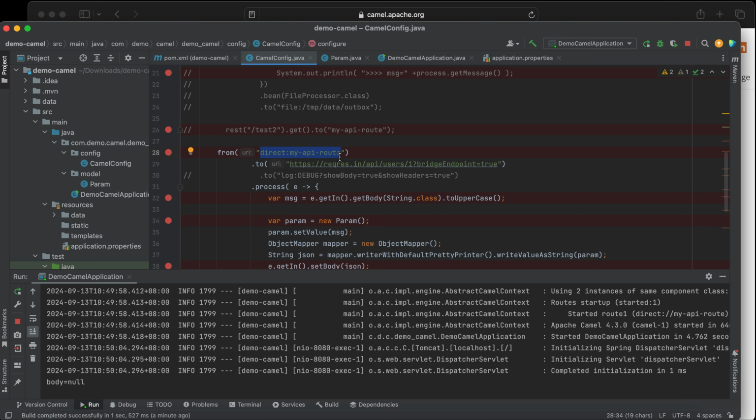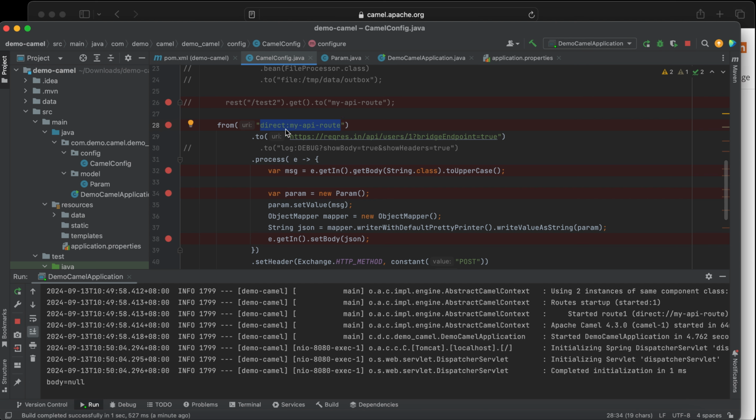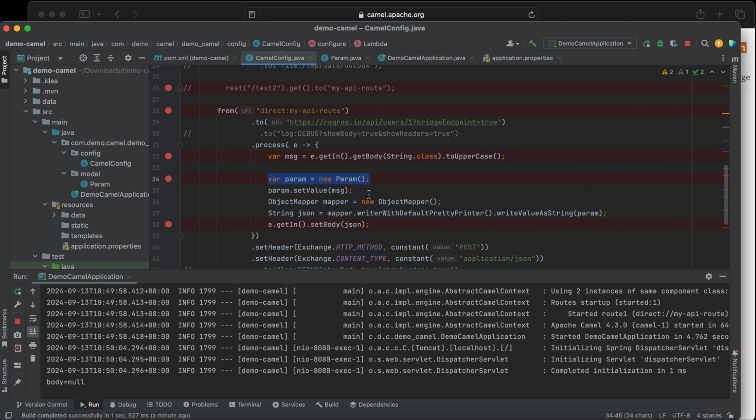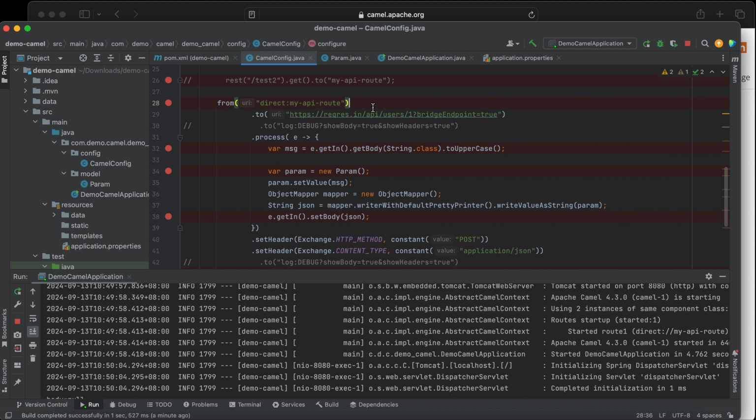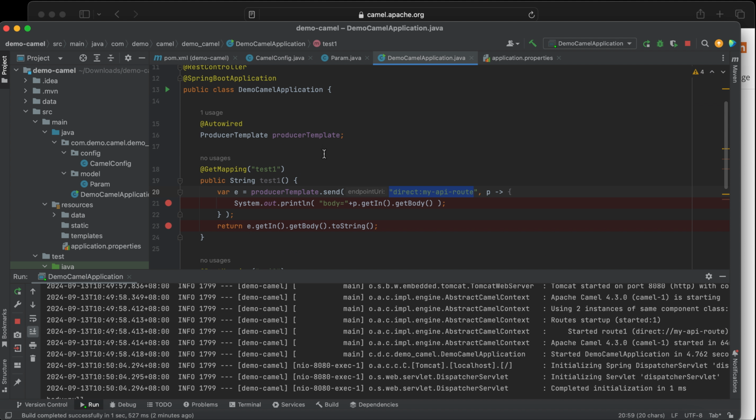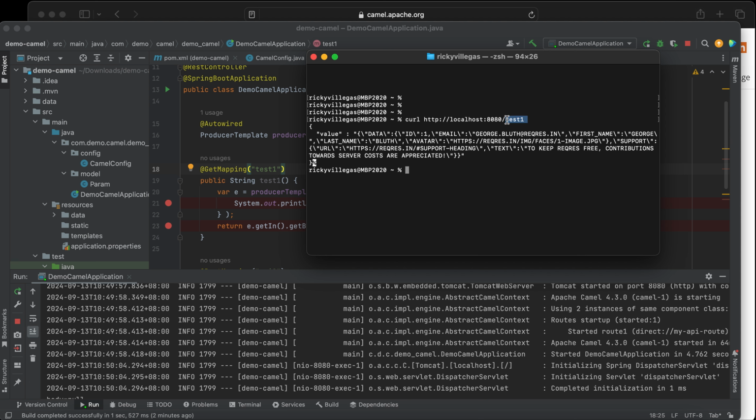We call it in our controller. Okay, then this direct endpoint will basically call API1. This API1 will return something, and whatever the result, we pass to this param object. This param object is required by our API 2. Okay, that's it. This is how we integrate API 1 and API 2. All right, so to trigger this, we use a REST controller, which we define here, test 1. That's why we can test it here by calling this endpoint test 1.